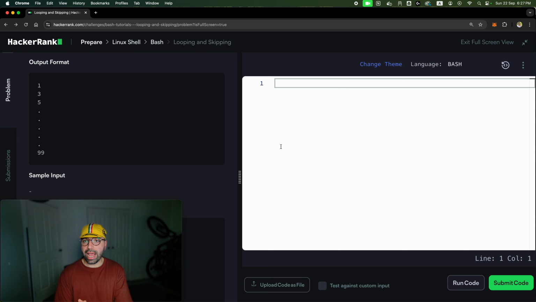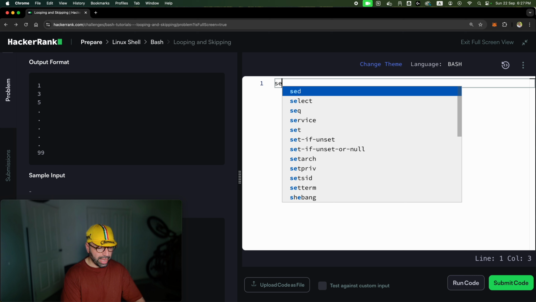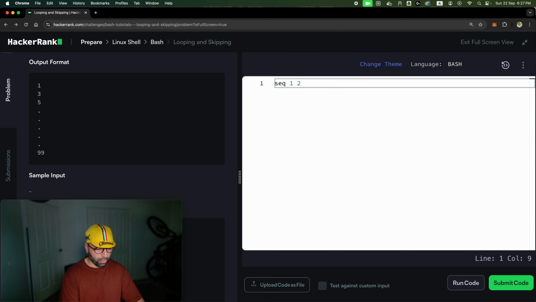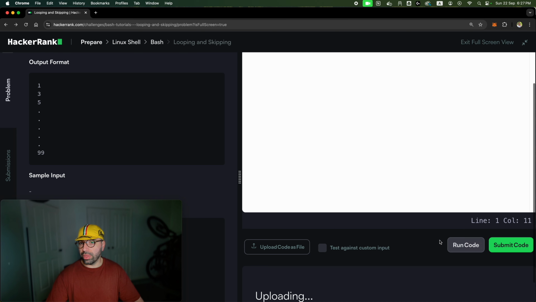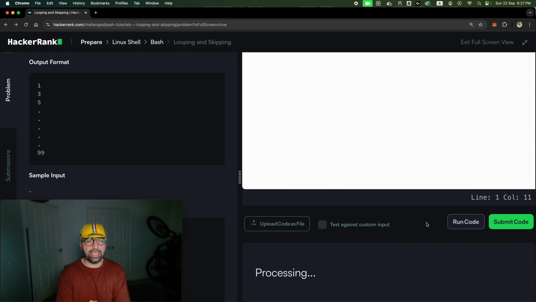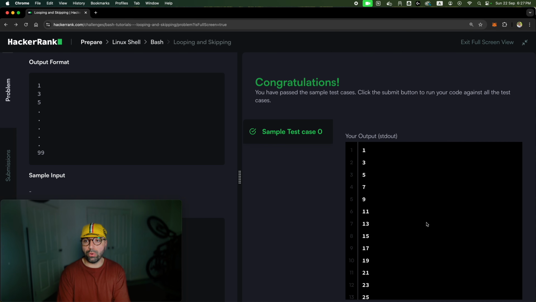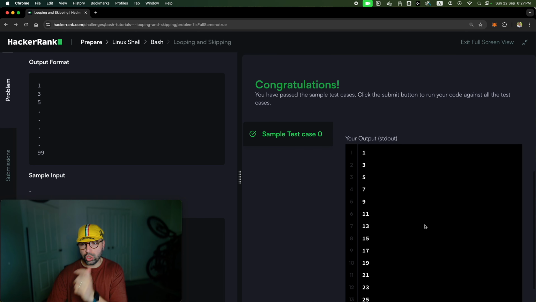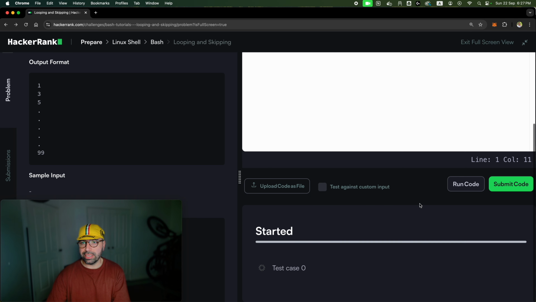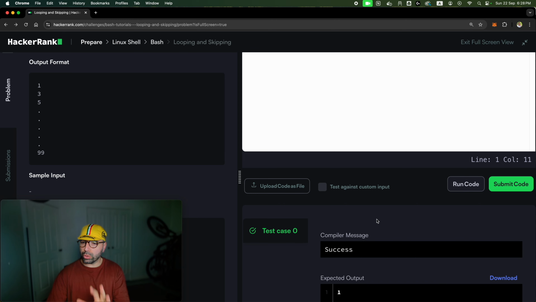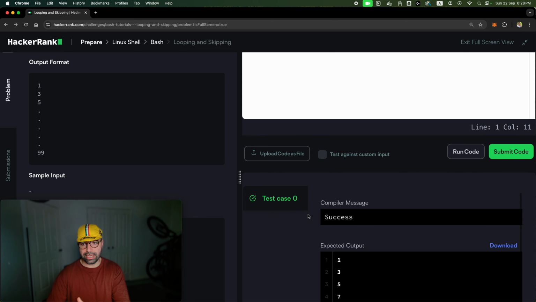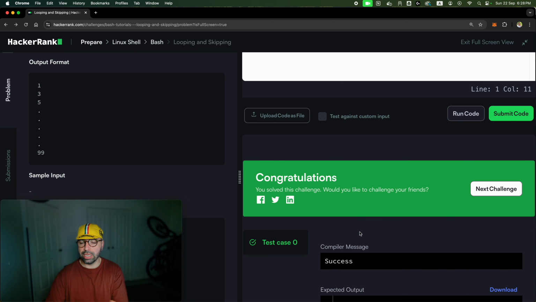All right, here I am on Hackerrank. I'm just going to try and run the sequence function that I just showed you. So I will say seq of 1, skipping over every other number and ending at 99. Let's run this code, but bear with me. I haven't really written a for loop. I'll show you how to write a for loop, but this one doesn't sound too bad. Let me submit the code and see if this is successful. It looks like Hackerrank actually likes this and it says congratulations, you've done great.